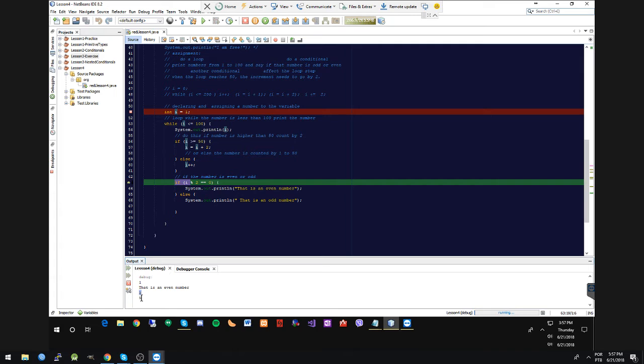Excellent. This 5, it was printed by me, so don't worry about it. So you were checking for 2, and then you did an increment. So you gave it another step and said, okay, now check if 3 divided by 2 has a remainder different from 0. That's what you're doing. Got it? So, now, did you understand the problem?